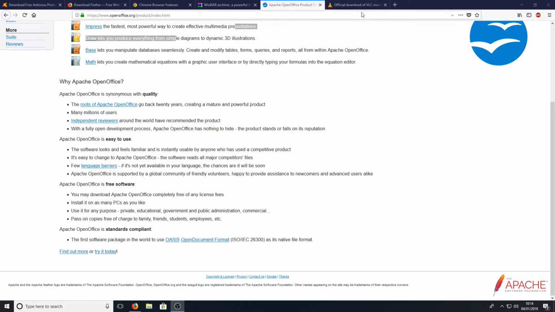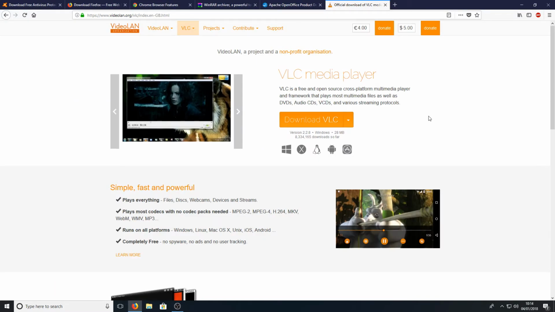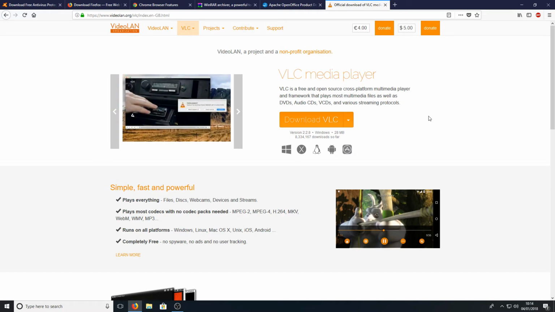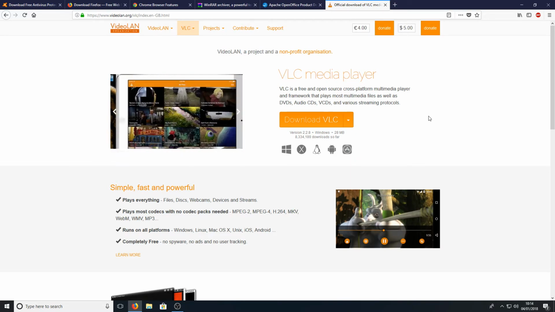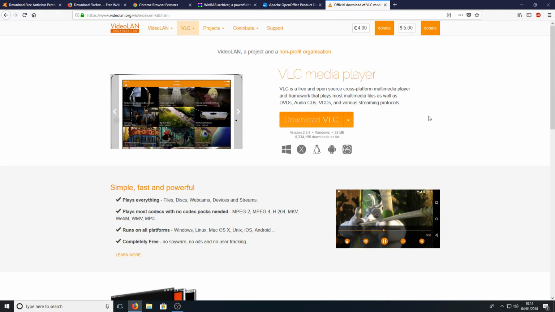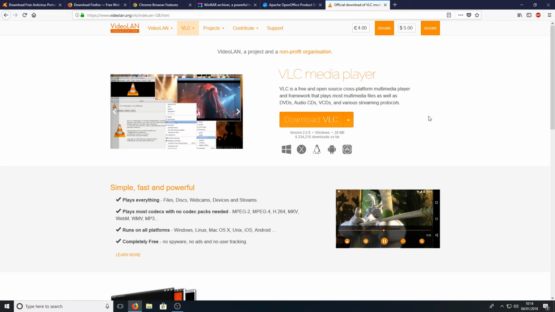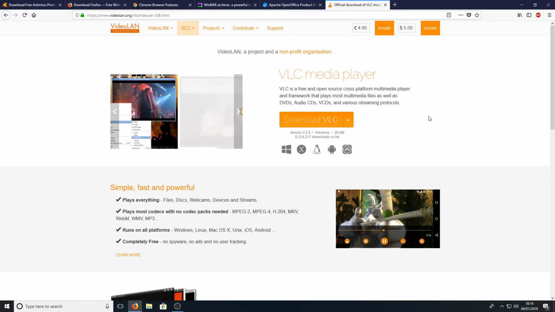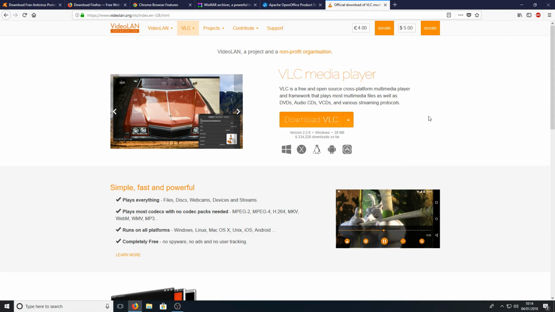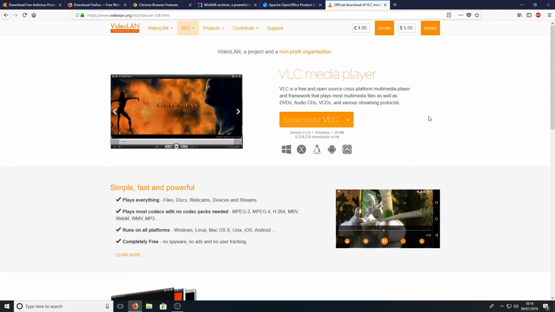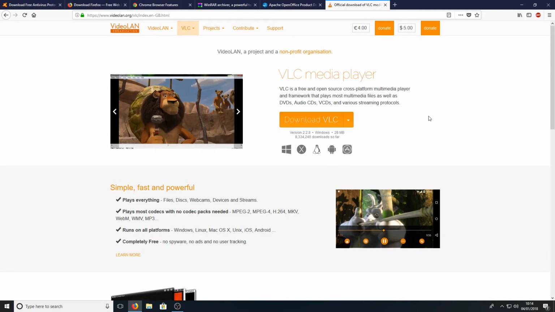And moving on, our final program you must install on your new Windows machine, and that is VLC Media Player. This program, it really is one of the best. It allows you to play pretty much any video format, or music format that is, on your machine. You will never encounter any errors when trying to open up a video format using this program, as it pretty much supports everything. And that is the end of this video.